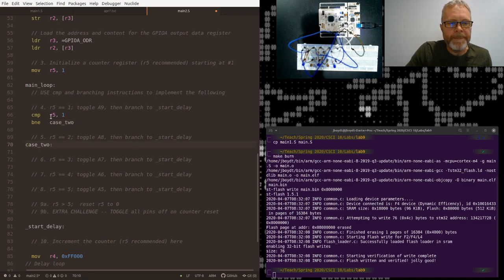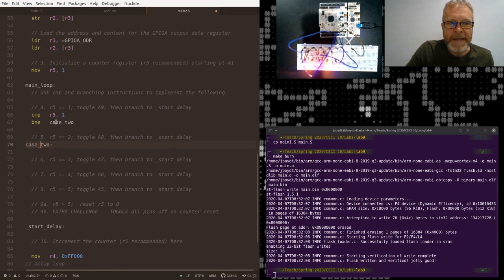So if R5 is not equivalent to 1, then I'm going to break the normal flow of execution and cause the program to jump to this label. So these are symbolic labels. What the assembler actually does is turn them into addresses in the sequence of instructions, but that's it.